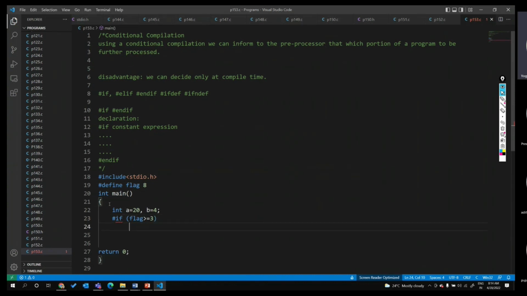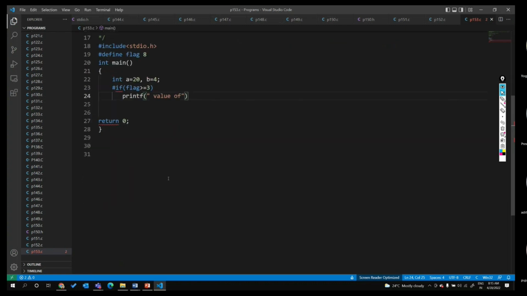I will write here printf, and then #endif. printf value of FLAG is greater than or equal to 3. That I will print. Then I will do a = a + b.